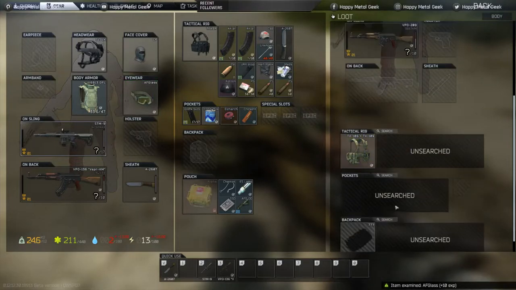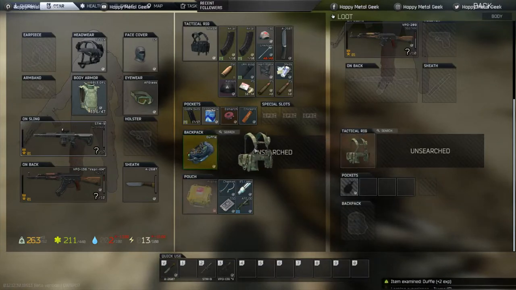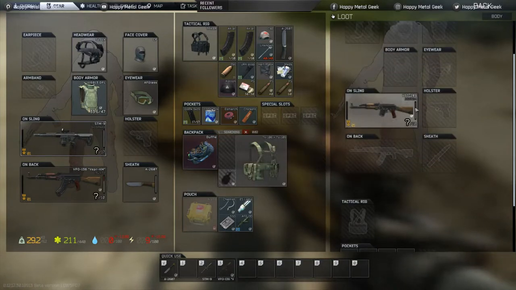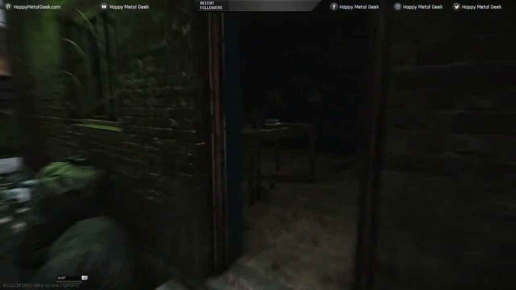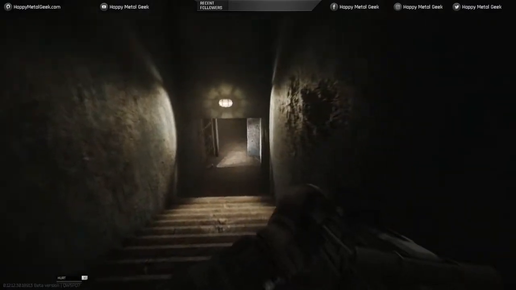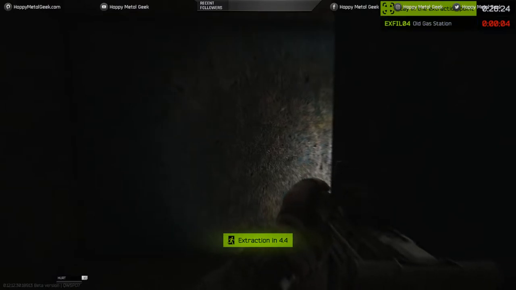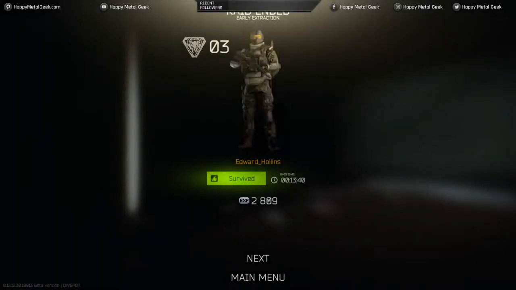Come on. That can stay. Let's go. Anything else? Nope. Before we get out. Let's go, let's go, let's go. Oh, first extraction. And I almost didn't make it. But I did. Oh, well, that's at least a nice success to come home to.